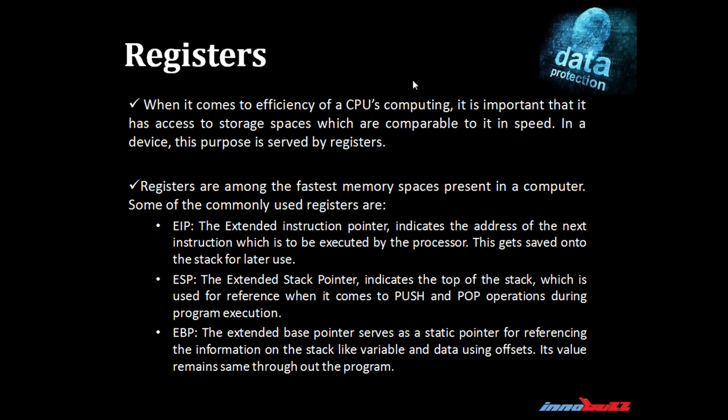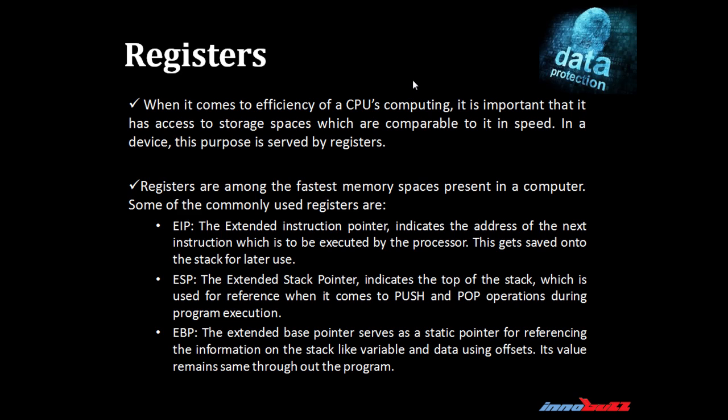Storage is an essential aspect of any computing device. When it comes to efficiency of a CPU's computing, it is important that it has access to storage spaces which are comparable to it in speed. In a device, this purpose is served by registers. Registers are among the fastest memory spaces present in a computer.